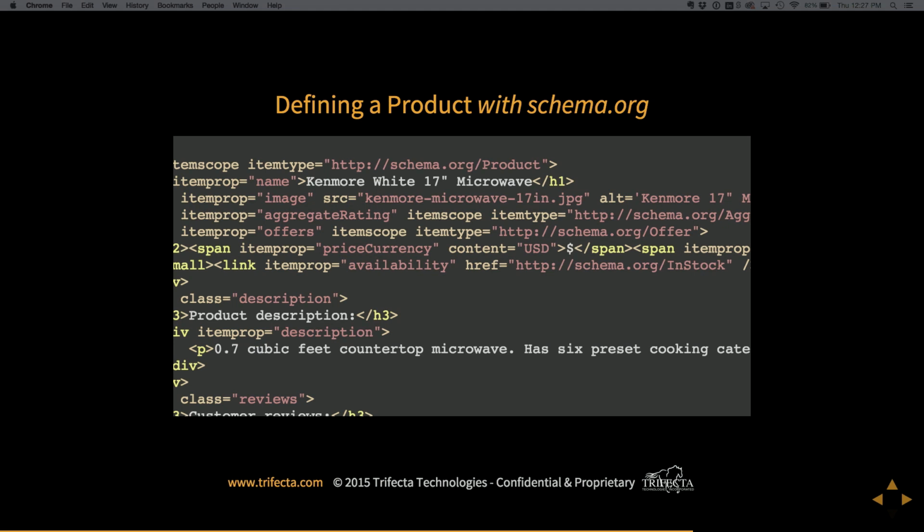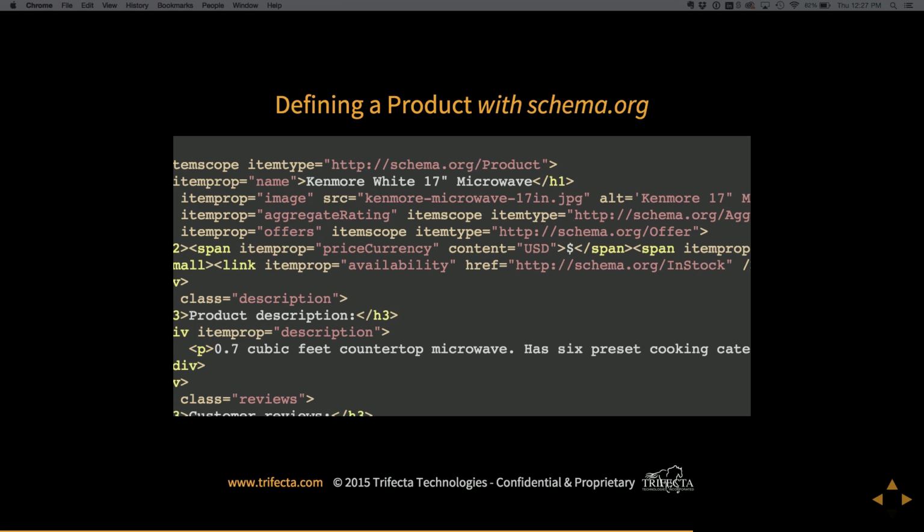And then here's another one. This one is an enumeration. So in this case, it says it's available today. To a user, he knows what that means. He knows, okay, a product's available. Search engine doesn't know what that means. It just says available today. It doesn't have any context of what that means. So schema defines certain types of availability, and there's a limited set. Like I said, they're in stock, out of stock, discontinued. And these are defined by schema.